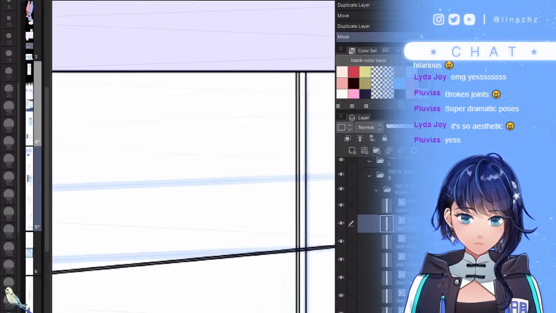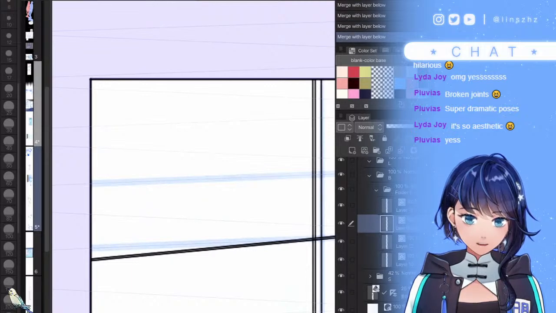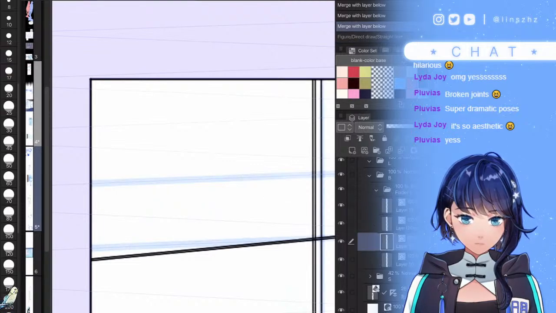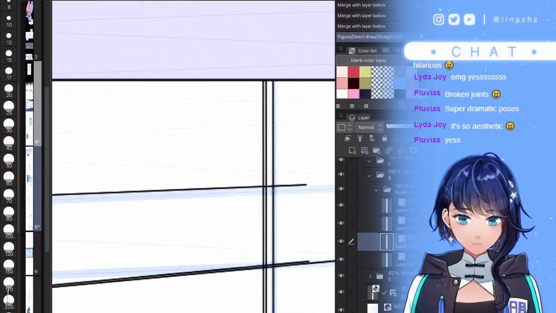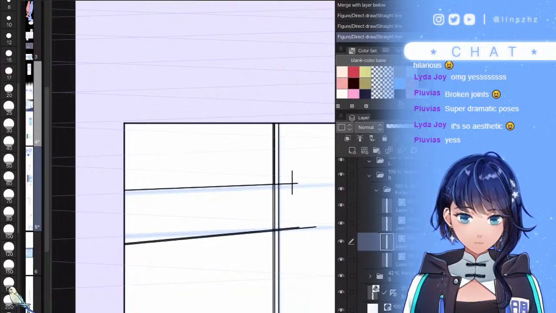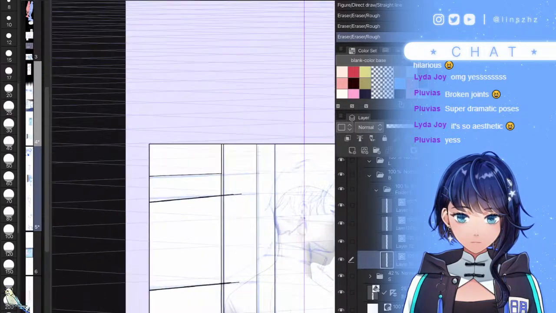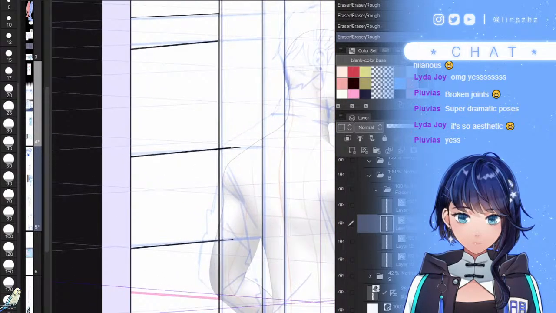I think this part was the end of the door. I think so. I'm not sure. And then let's erase the part that is protruding.